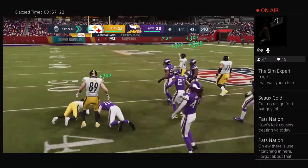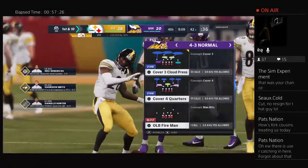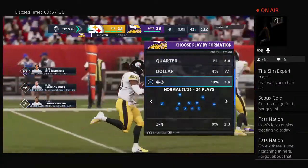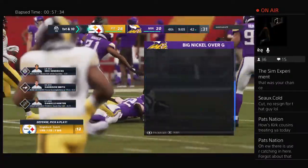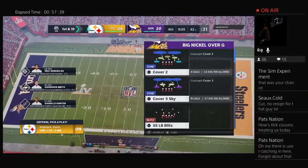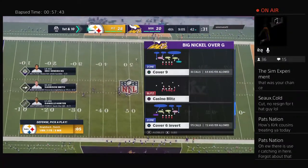As they look to drain some time off this clock. 1st down yardage on the first play of the drive, 14. And I'm guessing you'd say this is kind of the key here. Grind out some yardage, work on that clock, see if you can continue to tick it down. Definitely, you want to bleed things out at this point, right? Continue to possess the football, gain some yardage, and put the onus on the defense.